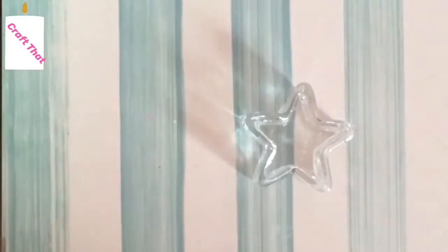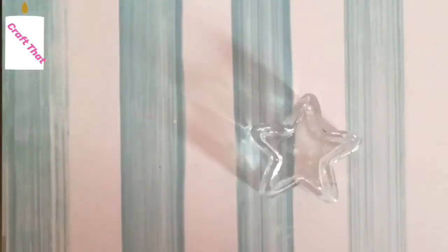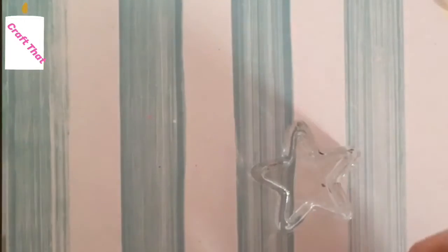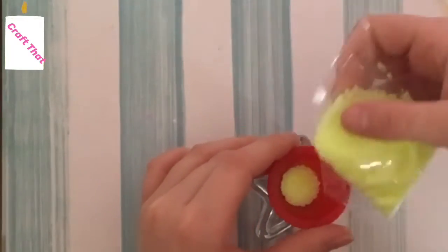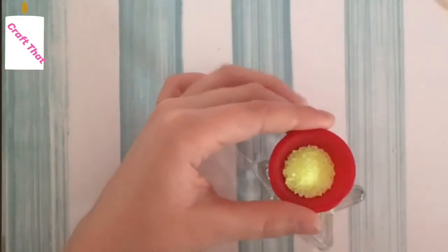Making the other ones was so much fun, so I'm going to make another one using this super cute star container. I'll take the wick, place the bead on it — I'm going to use a yellow bead because stars are usually yellow. Then I'll pick out my colors: yellow and white. Now I'm going to snip the corners of the packaging and try using that tool, and pour some in.